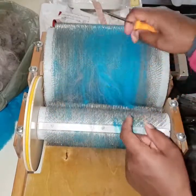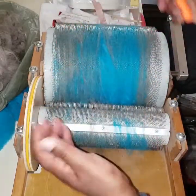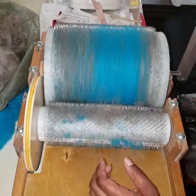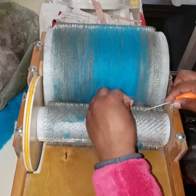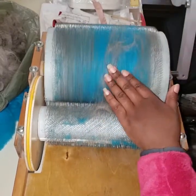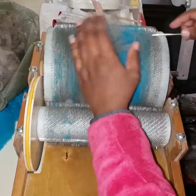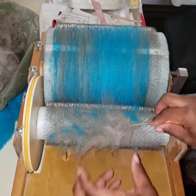And don't fault me for this. I can't find my awl. It's here in the room with me, but I've been shuffling stuff around on that table and I'm not really sure where I put it. And then I went looking for the knitting needles and I'm like, where did those guys go? So this is all I could find. I didn't bother to check before I turned the video on.